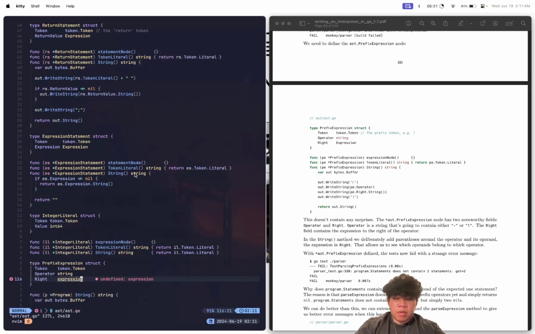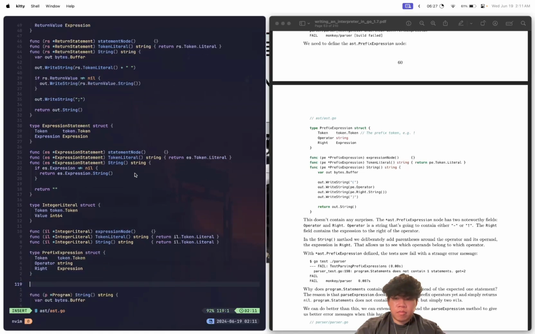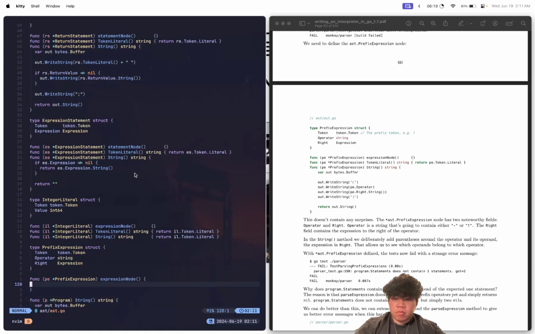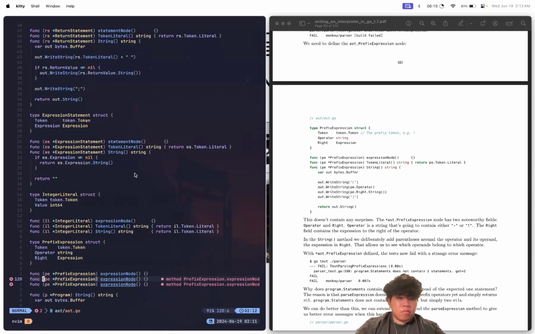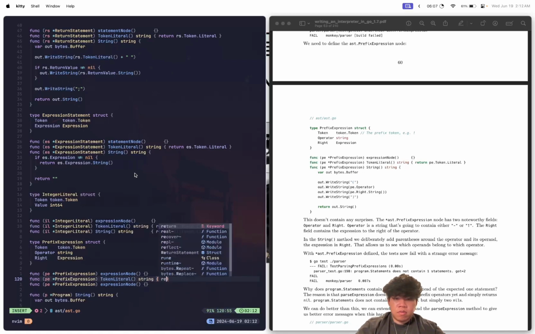This one is a bit more complicated, it seems. Literal string, return pe.Token.Literal.